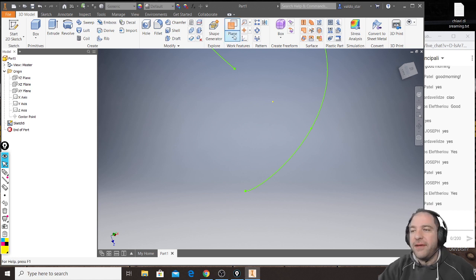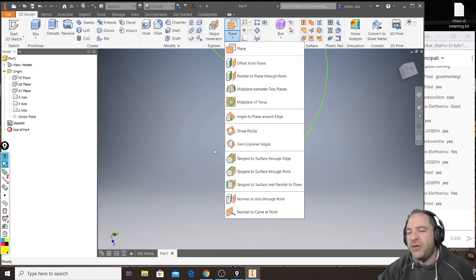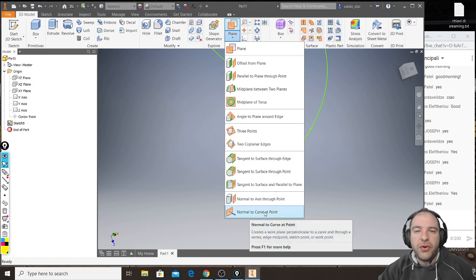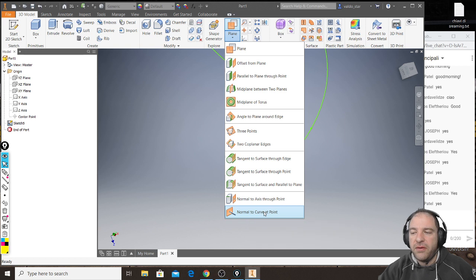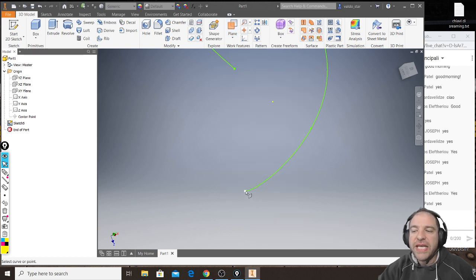So I was saying we need to use this function called make a plane normal to curve at a point. And we just click if we want to make our profile from here or from there. I will use this point, and boom!